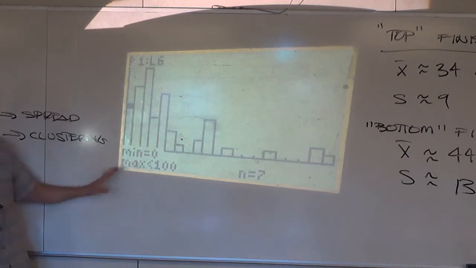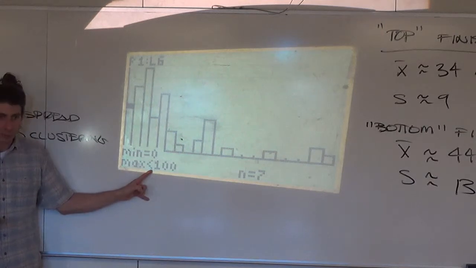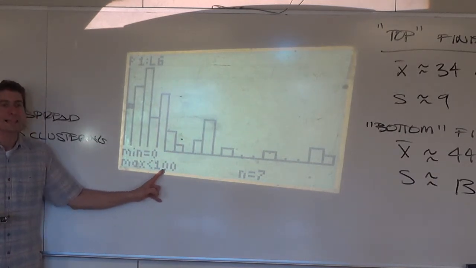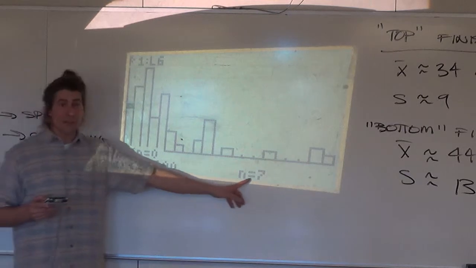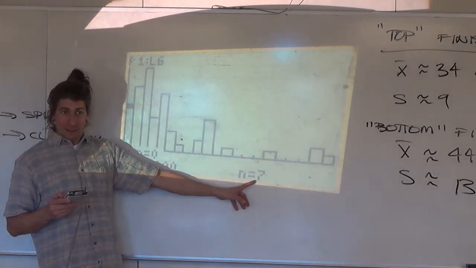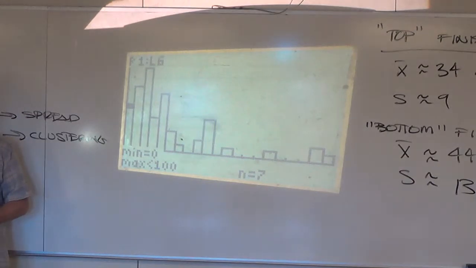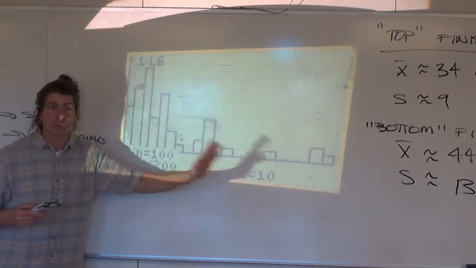Your first bar, I know on your quiz it says 0 to 99. And this appears to say 0 to 100, doesn't it? But it doesn't. It says 0 to strictly less than 100. That's 99 if you're counting with whole numbers. So this bar, which has 7 things in it, is 0 to 99. So your first bar has to go 7 high. Right. Your next bar goes 10 high, and so forth.